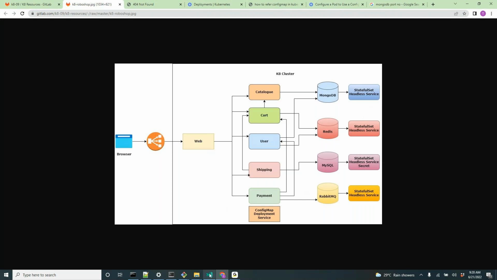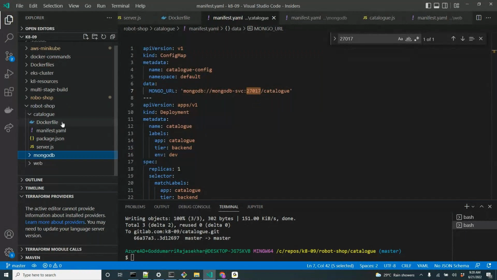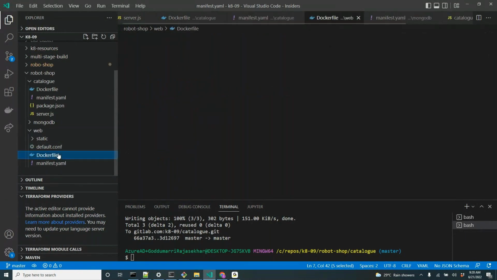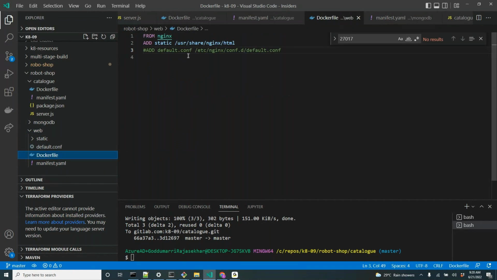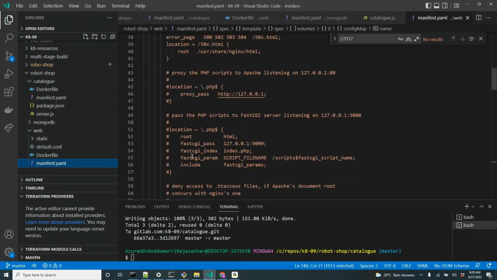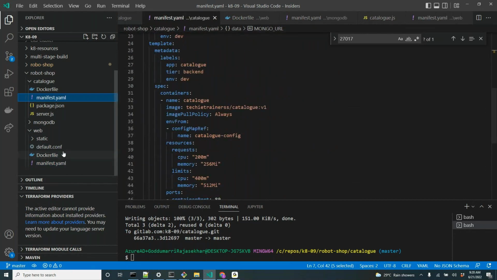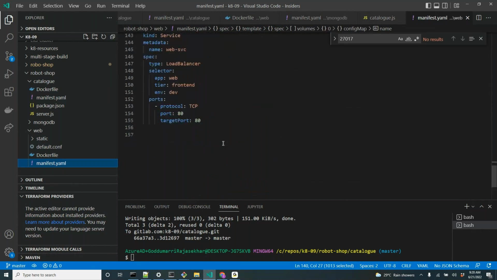Now you can see the advantage of config map. If this default.config is part of the Dockerfile, you need to rebuild the image and repush the image. Now we will just edit this one. For catalog we need to create the service also. Let's create the service.